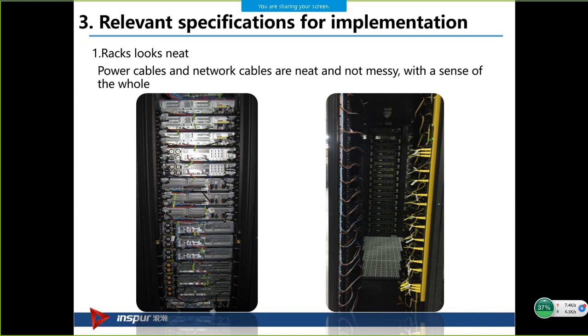Okay, so this part is about the relevant specification for implementation. First, the racks look neat. After the implementation, I think the racks should look like those two pictures. They must be neat. The power cables and the network cables are neat and not messy, with a sense of the whole of the rack.